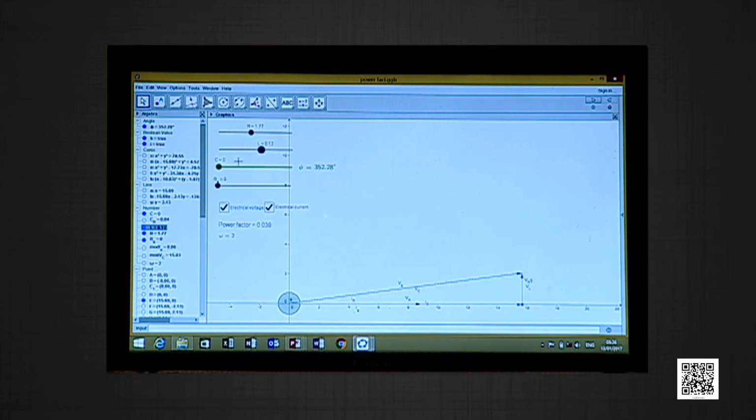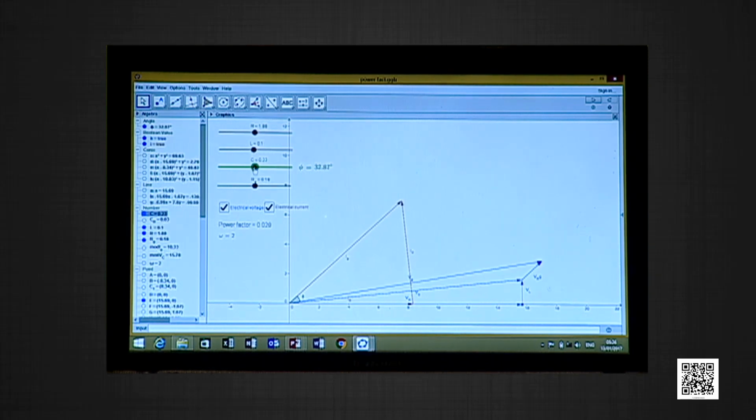So, the power factor we can calculate through these values by changing L, C and R. So, we can have these different values. How this power factor is calculated, you can see here. By using different inductance or different reactance values, we can see how the behavior of current, voltage and the power factor is changing.